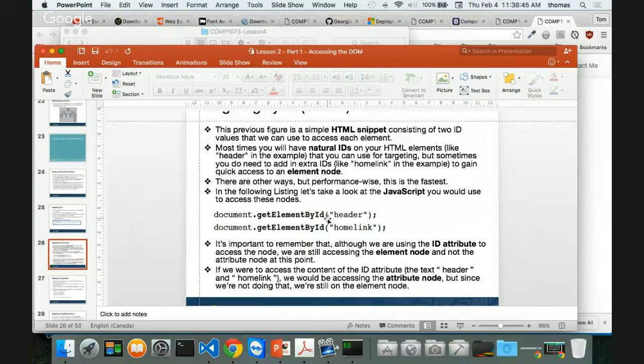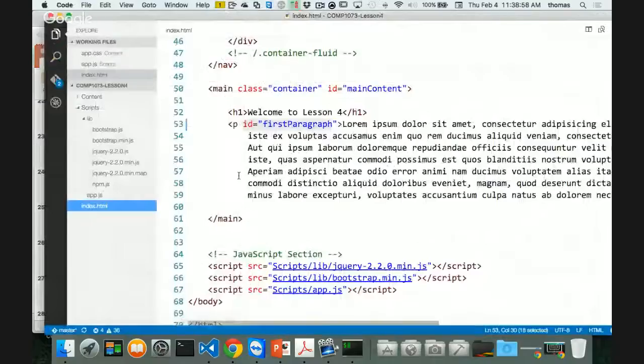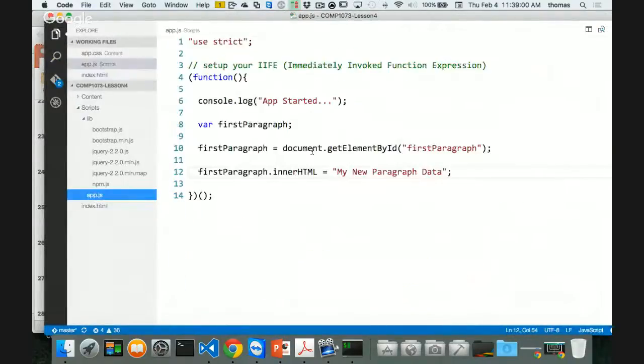How does the document know where to find the HTML file? Okay, you're talking about when I'm targeting the header in the JS. That's a good question. Here's my app, and I'm saying, here's my document. That's the whole document.